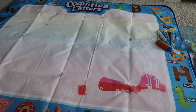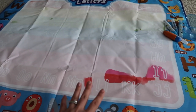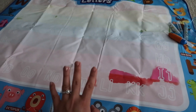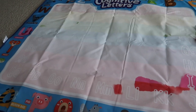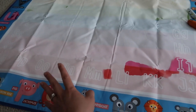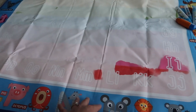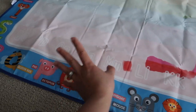This one is just something that I can play with him and teach him letter shapes and stuff like that. So it's more about learning. So for Brandon, he cannot play by himself for this one because he will get bored easily. But it depends on the kids. So if your kids like to do craft and they like to draw or color, maybe they can do it together. But for Brandon, I need to do it with him. But again, this is just a tool that I can use to teach him something new every day, to draw, to color, and learn about letters and stuff.